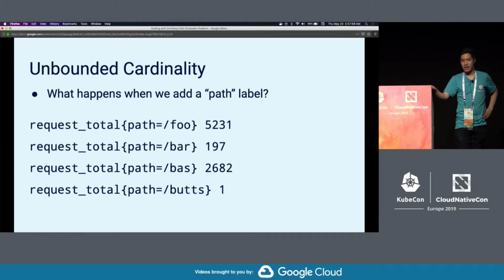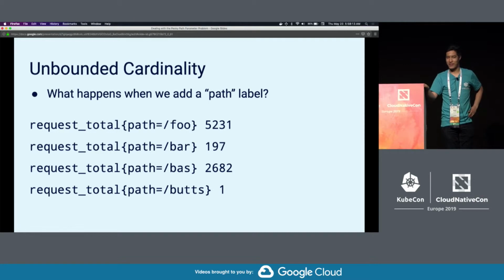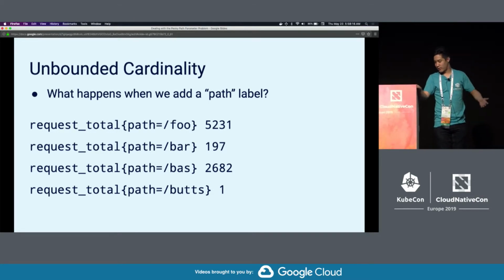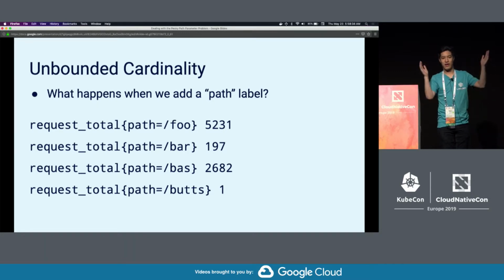But the problem here is that path label value comes from the request. It comes from the outside world, which means effectively it comes from the user, right? It's completely unsanitized user input. And as soon as you're doing anything with unsanitized user input, you should be very, very scared. So in this case, we're just taking that unsanitized user input and using it as the value of a label, which means that label value can be anything. It can be anything the user provides. It can be /A, B, C, D. And so it's very easy for this to just completely explode. Anyone can hit your application with an arbitrary path and create arbitrary new time series in Prometheus and take the whole thing down. So this is not good.